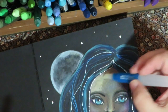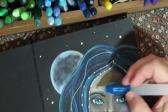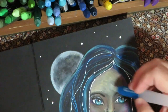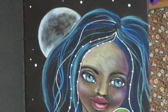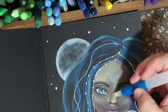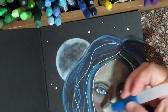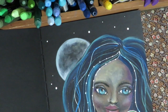Same thing like with the moon. If you just blend that over, it blends right over the pencil and just adds another dimension to that. Blend it in a little bit here and look at that. It's really lovely. So I'm going to go over and add a little in some places just to add highlights to this. I mean, the bulk of the drawing was done in pencil and I like it, but this is just adding something else on top. I imagine you could do the whole thing in Neocolor if you wanted to.